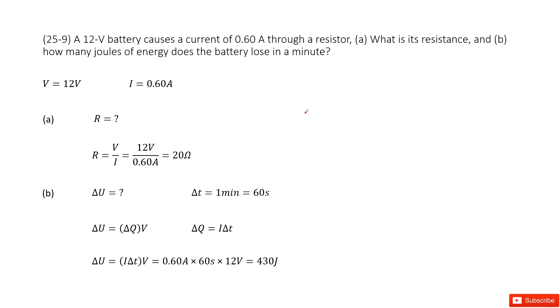We can see there we have a battery. The voltage is given as 12 volts and the current is given as 0.6 amps. Now we need to find the resistance for this resistor. Very straightforward, we consider Ohm's law. Use the voltage divided by current. We get the answer there.